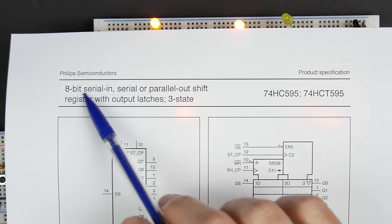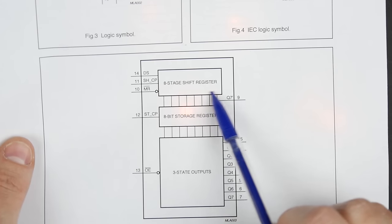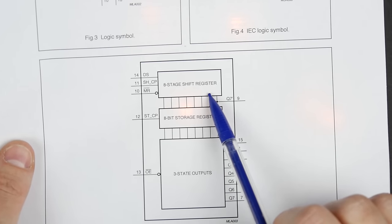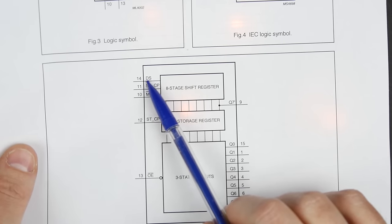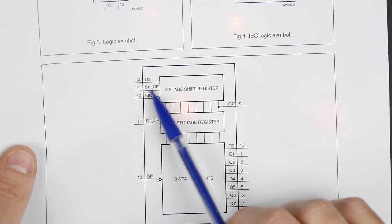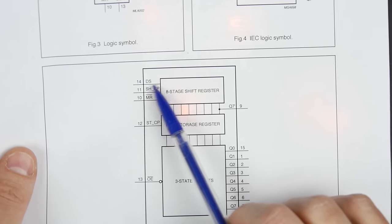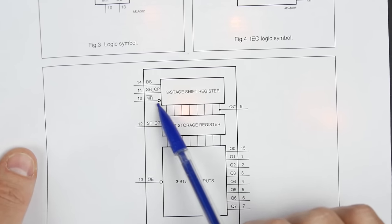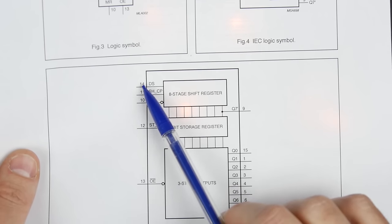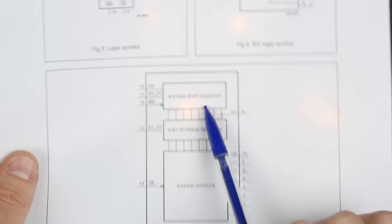And it's an 8-bit shift register, serial input. And this is kind of the block diagram here. It has this 8-stage shift register, which is what we just built here. It has DS, the data serial input, and then it has the shift clock pulse. So that's our data in and our clock pulse. And then this MR is a master reset, so that just resets the whole thing. But really, it's just these two inputs that control all eight of those bits.